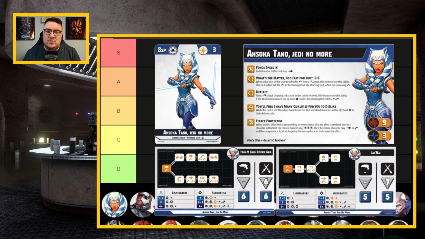But this is where you've got really nice early access to shoves. So being able to shove people off that point, which is obviously really important. She does have as well on that Form 5 Shien Reverse Grip, access to a very early jump, needing just 2 expertise on there, which I think is pretty darn good. So if you do get pushed off a point, she can just jump back on there.